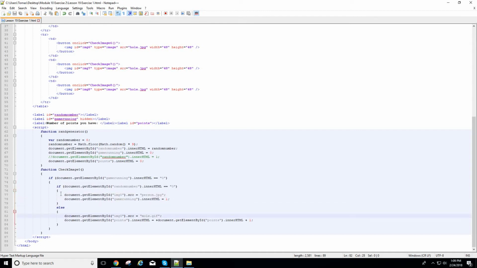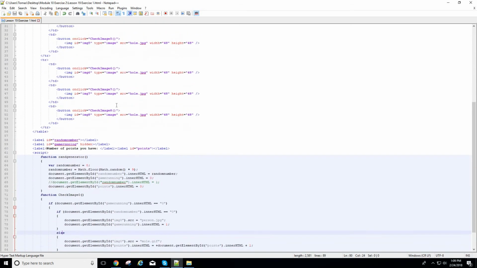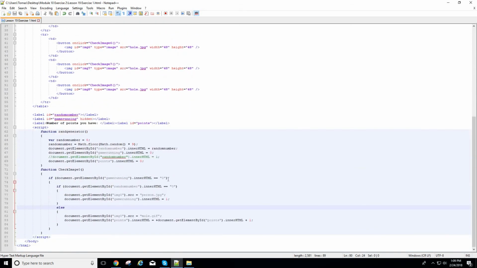If, however, the random number generator generated a 1 through 8, then it's going to run this portion of the code once we click the button. So we click the button, it comes down here, the game's still running, and what it does is it then checks random number, and it says, hey, is random number 0? Let's assume random number is 5.